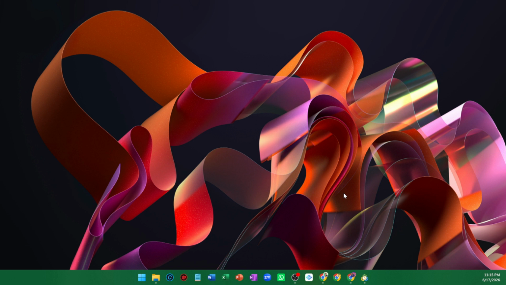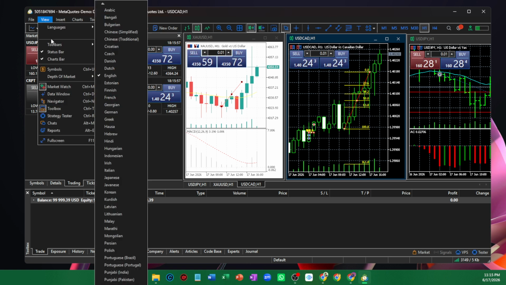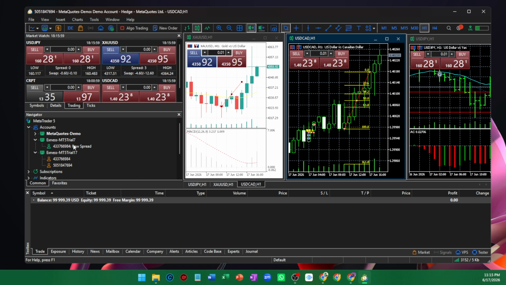To begin, open the MetaTrader 5 platform. Once the platform is loaded, open the Navigator window. This is where MetaTrader organizes key items like accounts, indicators, and expert advisors, so it's the main place you'll use to find your strategy. Inside the Navigator, go to the Expert Advisors folder and locate the strategy you want to test. Make sure you choose the correct EA, especially if you have multiple versions saved in your platform.